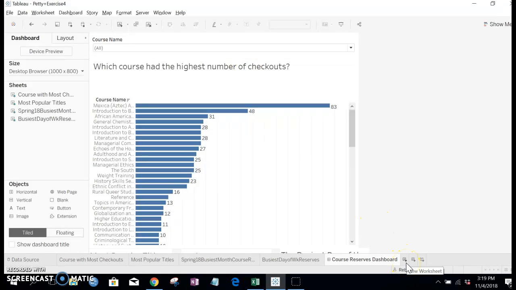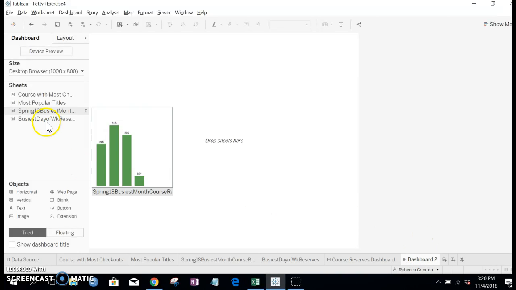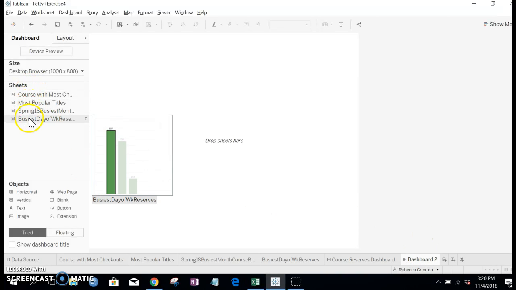But I wanted to share with you that the beauty of dashboards in Tableau is that you can put several of your graphics on a single page, kind of like a car dashboard where you can see how everything's going at once. So I am going to click on this little icon here for dashboard. And you can see here you have your 4 worksheets that you created, and we're actually going to include all 4 of those visuals on a single dashboard.